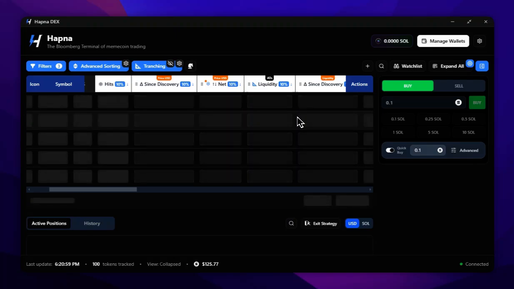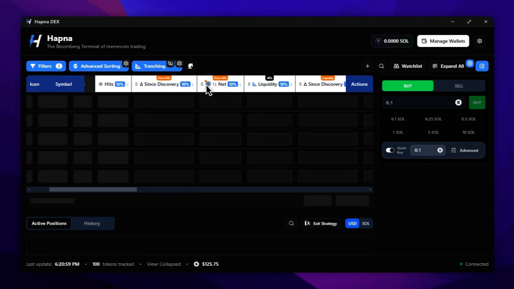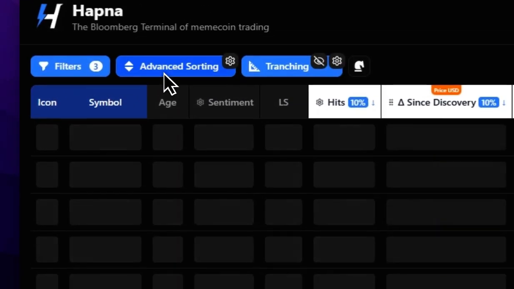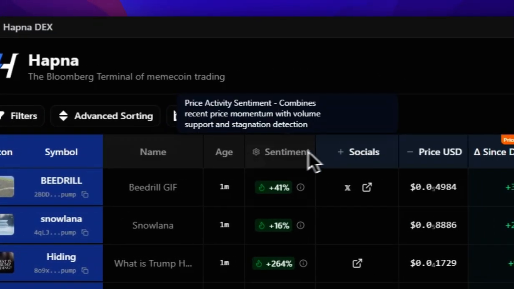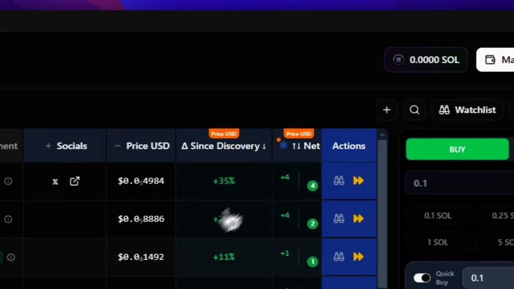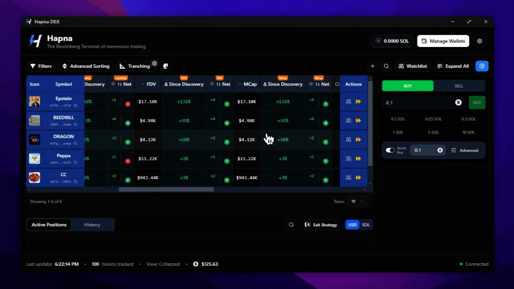And if you want to understand every feature and how it works, there's another video that I shared previously that has all the details showing you how special columns work. Like, for example, the net increases and decreases. It shows you also the sentiment, for example, how it works. You have all of that. Let me clear these filters, trenching as well. So you have everything in a video that explains every aspect of this amazing software that actually is the software to help you profit, not the software to prey on your trades and take commissions from them.